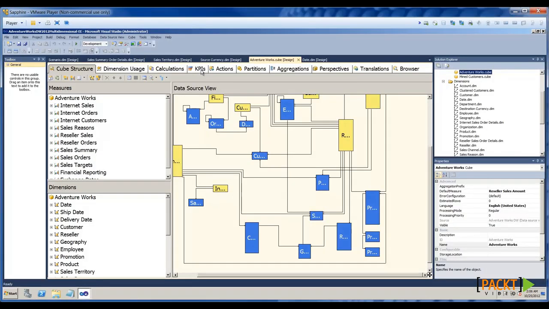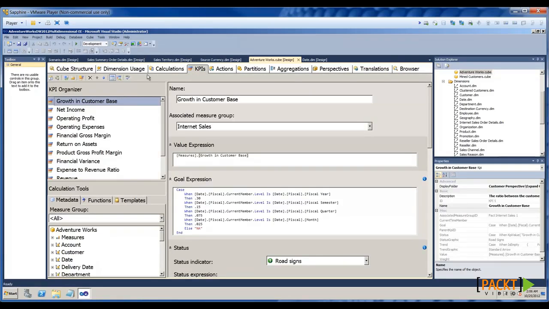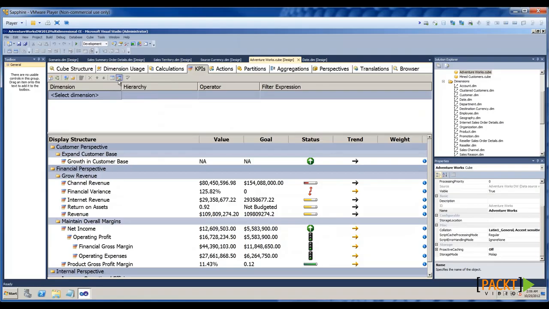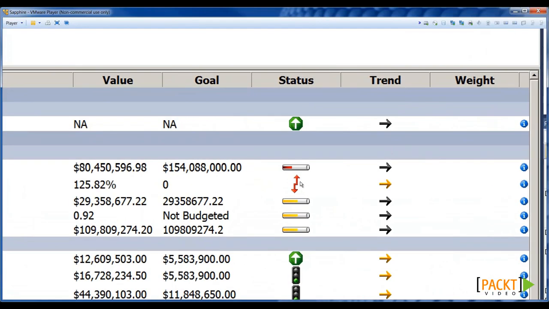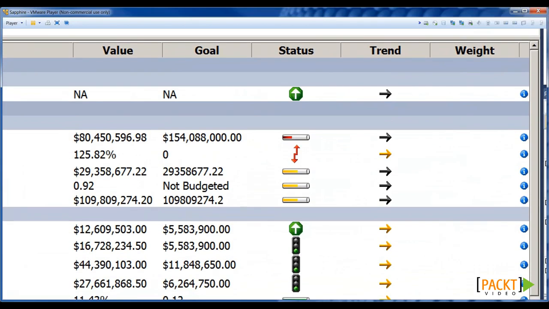In Analysis Services, it is possible to visualize data using key performance indicators, and we can see how they're visualized when we look at KPIs and then select the browser view, which we can see at the top here. When we zoom in on these icons, we can see that they are red, yellow and green.